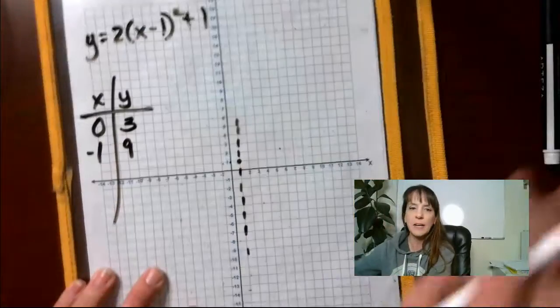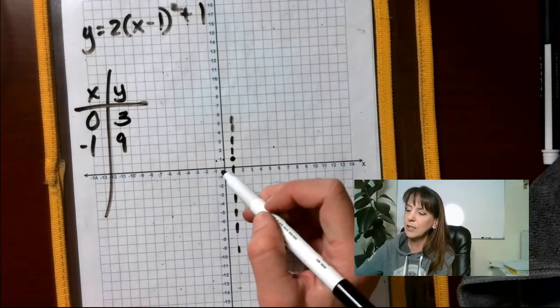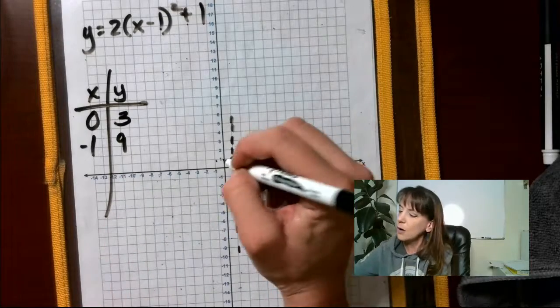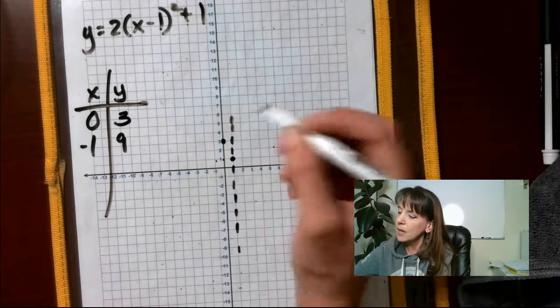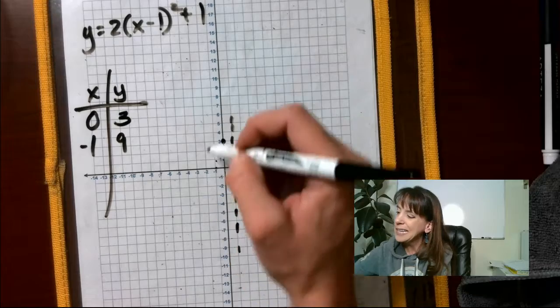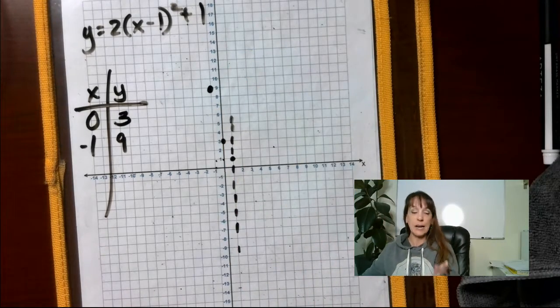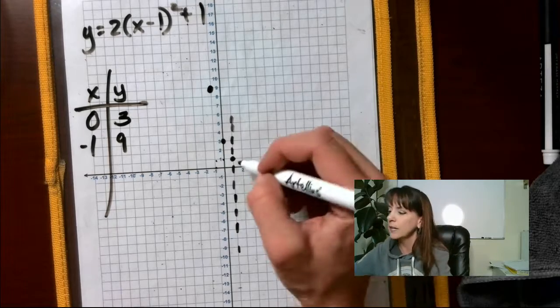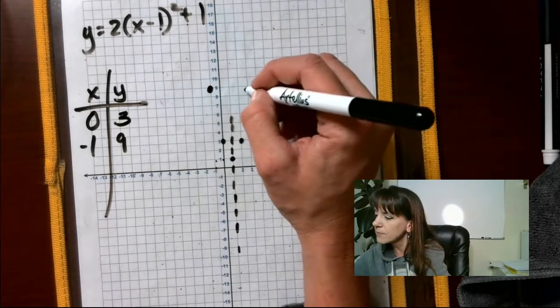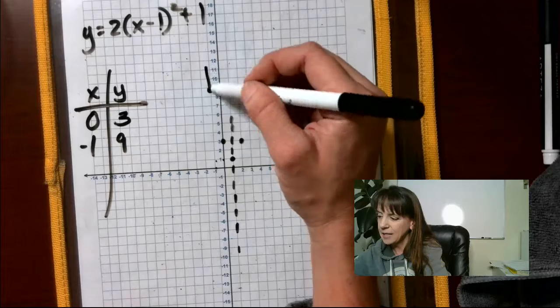Okay, so now let's go back out to our chart. We know that this is our vertex, and if I go over 0, up 3. I go over -1, I go up 9. Well, knowing that we know the vertex or the axis of symmetry, we can now copy it on the other side. So I can just go right over here and then right over here and kablam.